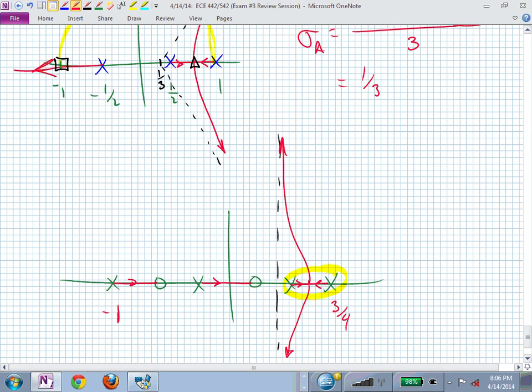Because if I ask you, okay, let's say that I now tell you that for a gain of 0.2, those are your closed loop poles. Does that make sense? As you crank up the gain K, that was 0.2, now maybe you go to 0.4. Oh, let's go to 0.8, and maybe you go there, there, there, and there. Is that clear how you're moving along your root locus as you crank up the gain K?